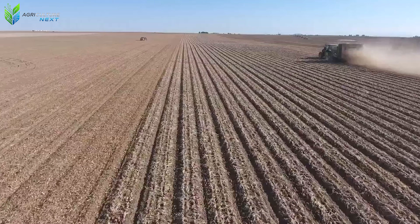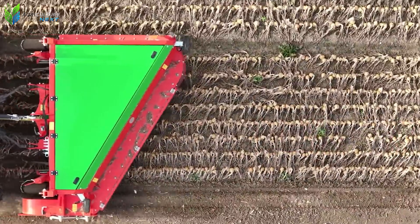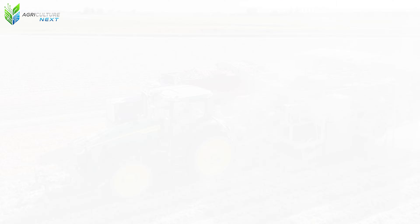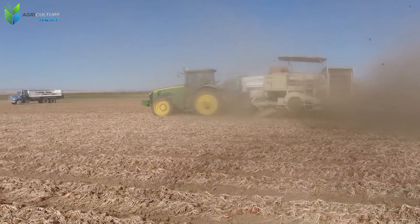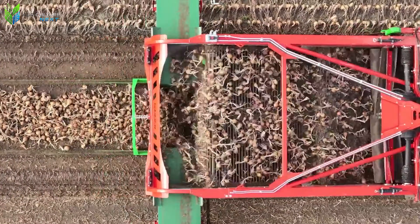The pre-cleaned onions continue to move along the belt. They are then gently deposited back onto the ground in a neat row to naturally dry in the sun. Next, farmers use a different machine to scoop up the dried onions across the field, filling them into containers. From manual to mechanized, that's how the onion industry is boosting yield season after season.